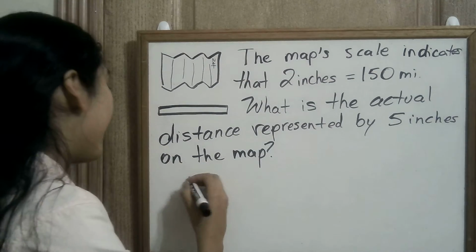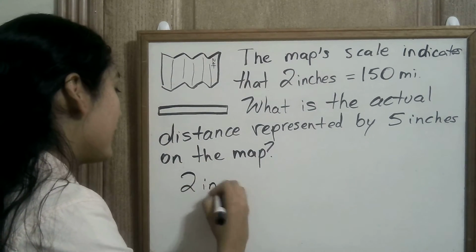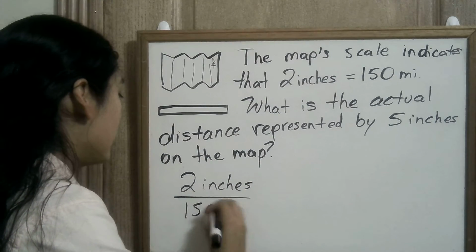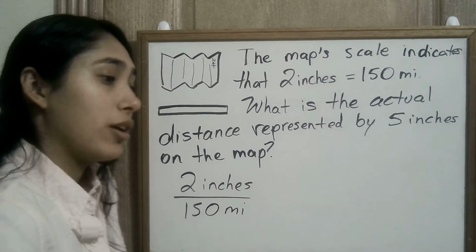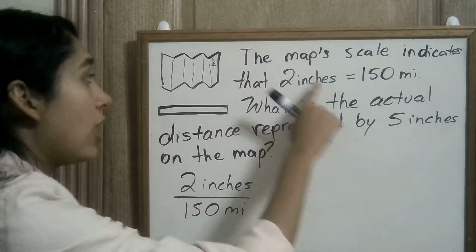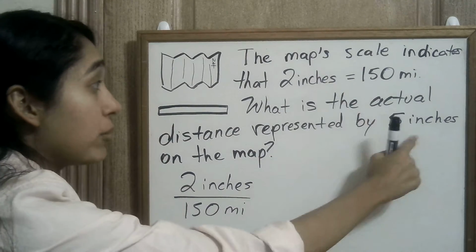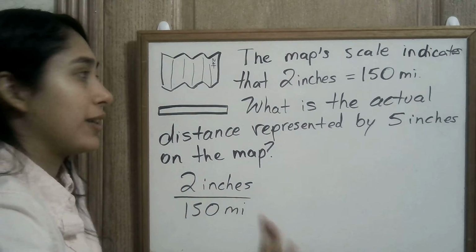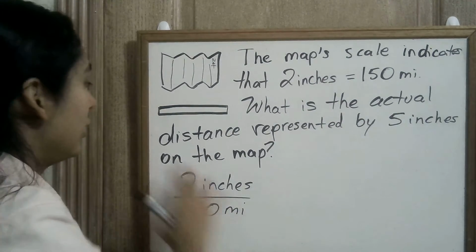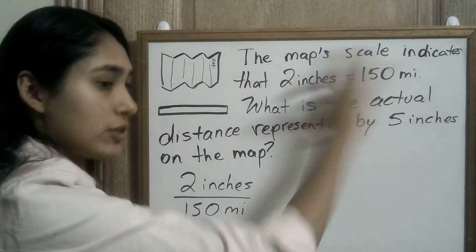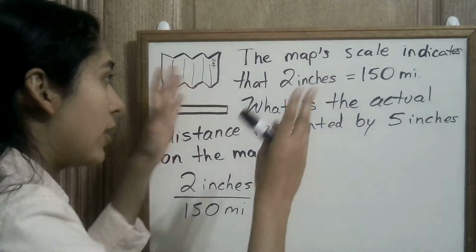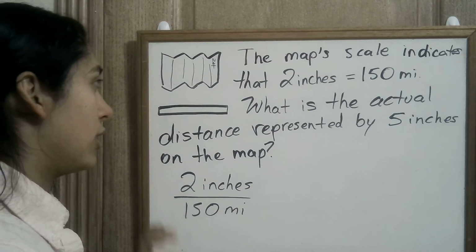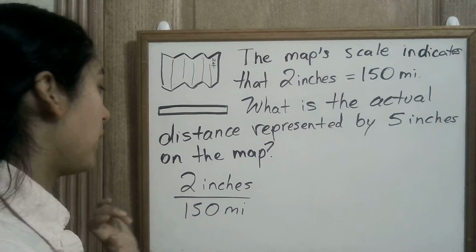So let's go ahead and rewrite this as 2 inches is the same as 150 miles. This is a ratio. Do not start mixing this up with this. It's in a totally different sentence. So that's one clue right there. Don't mix up these numbers. This is one ratio. These go together. You also have to read the question. 2 inches represents 150 miles in real life.